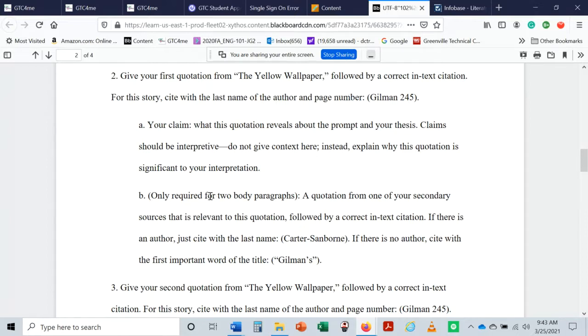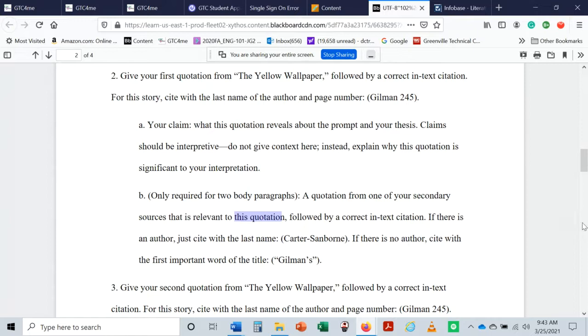And then 2B, this is only required for 2 body paragraphs, a quotation from one of your secondary sources that is relevant to this quotation. And by this quotation, I mean the quotation from The Yellow Wallpaper, followed by a correct in-text citation. If there is an author, just cite with the last name. If there's no author, cite with the first important word of the title.